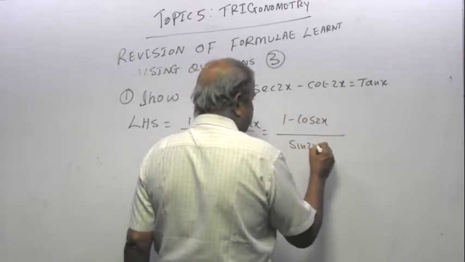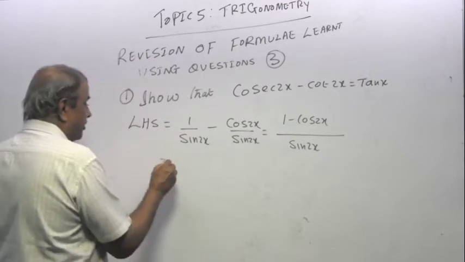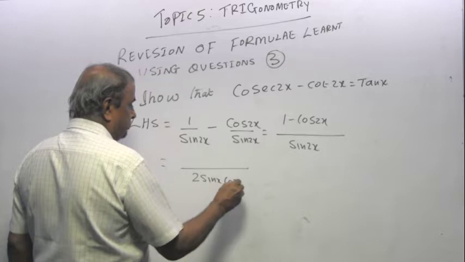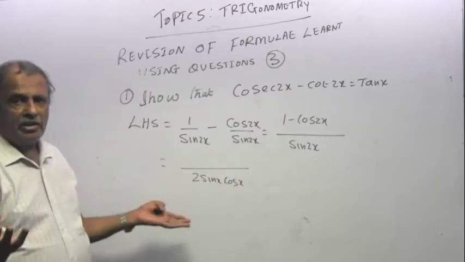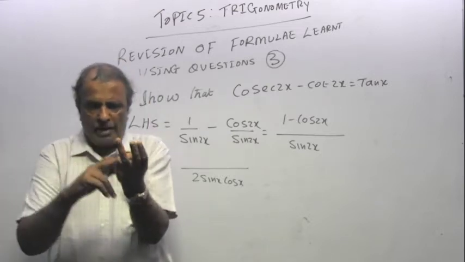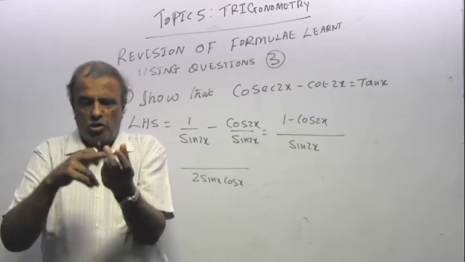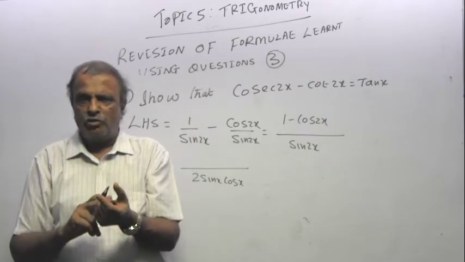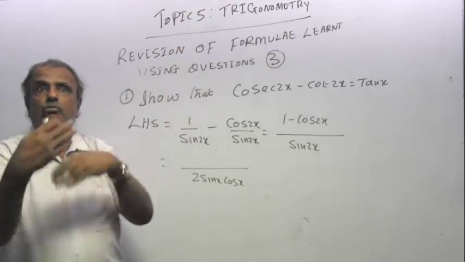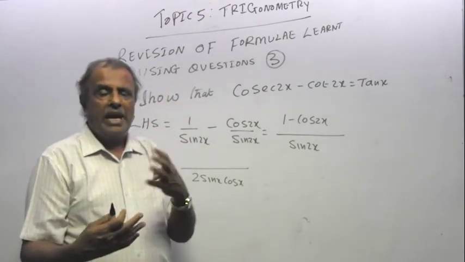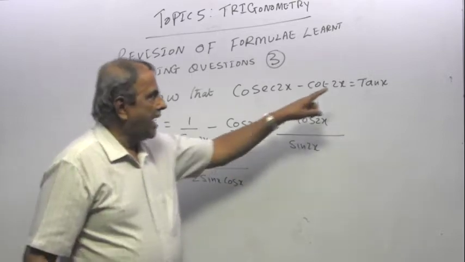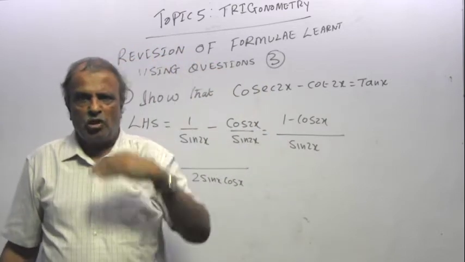Now comes the question. For sin 2x, you don't have a choice. You just have one formula: 2 sin x cos x. You absolutely don't have any choice there. But for cos 2x, there are 3 formulae: cos squared x minus sin squared x, 2 cos squared x minus 1, and 1 minus 2 sin squared x. By the way, you can use any one of those and simplify to arrive at the answer, but we need to be clever. Tan is sin over cos.